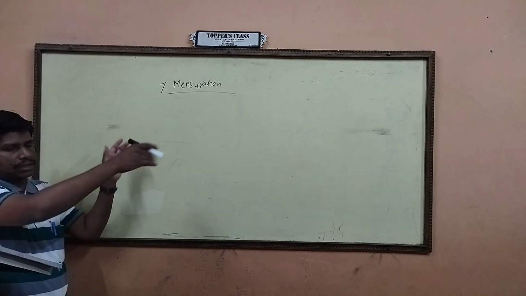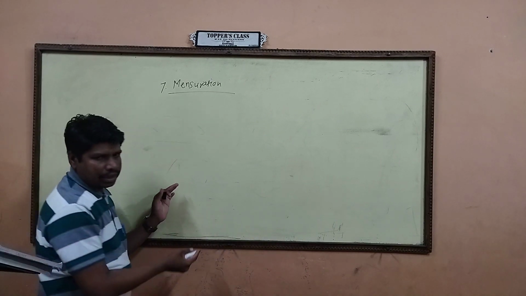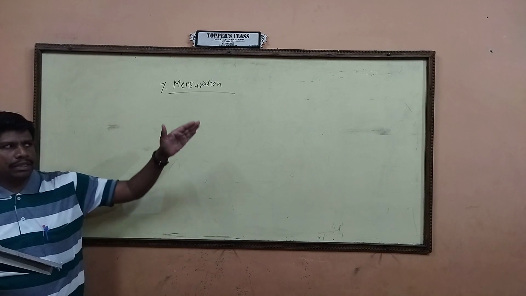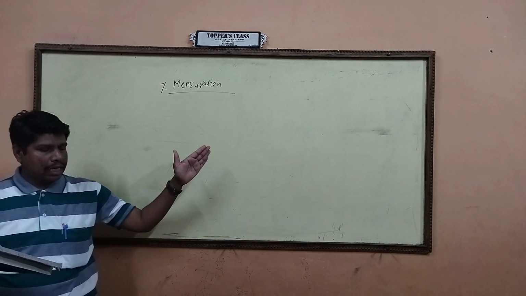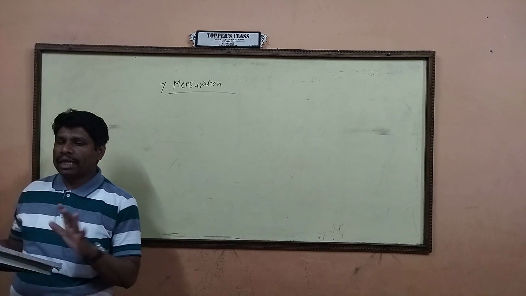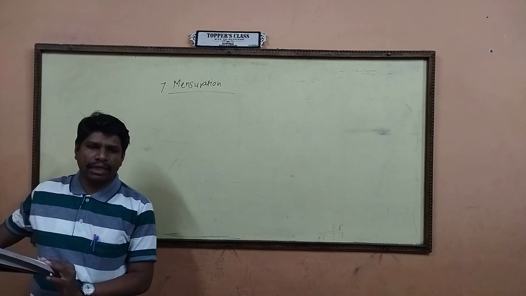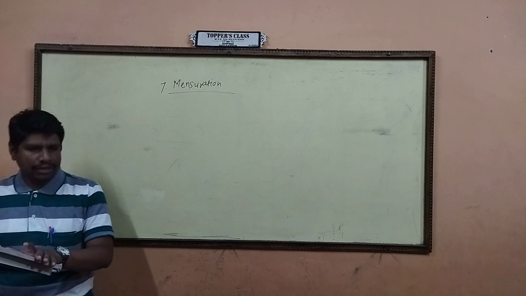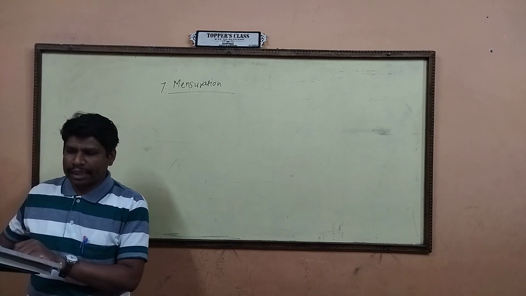Now suppose we take this board. It has some length and some breadth. So it is a form of rectangle, and a rectangle has length and breadth. While we have to find the area of a rectangle, we consider length into breadth. This is our formula to find the area of a rectangle.